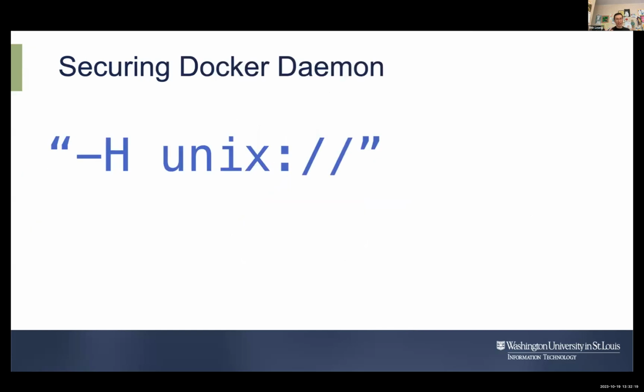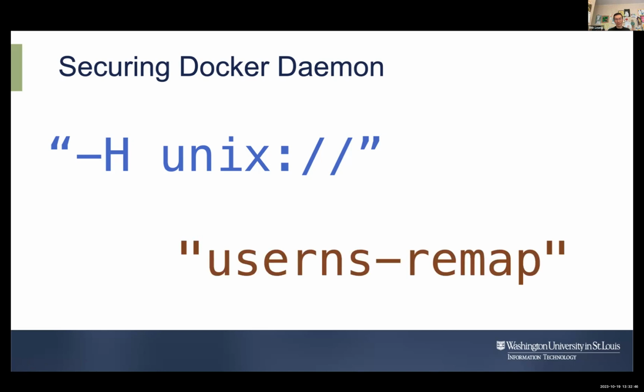Let's get more info about how we're going to secure our Docker environment. The first thing to secure is the Docker daemon. We use -H with a Unix socket, the IPC socket, to make sure no connection from outside the host can reach Docker. The other thing we did is make sure that if you somehow get root inside the Docker container, you cannot do big damage. We remap the root ID, or any ID in there, to a higher ID, not ID 0. So we secure the Docker daemon using these two: -H for the socket, and userns-remap for the user working inside the Docker container.